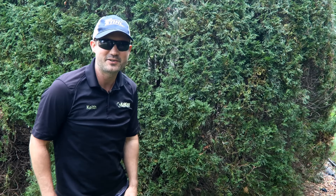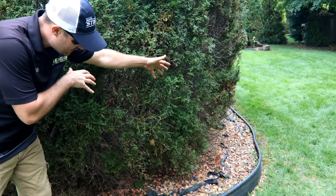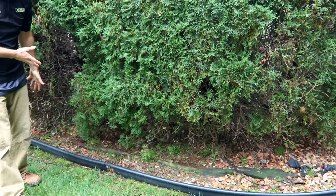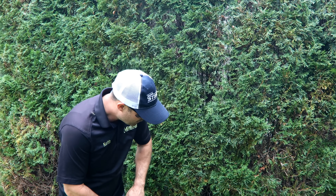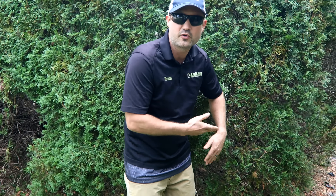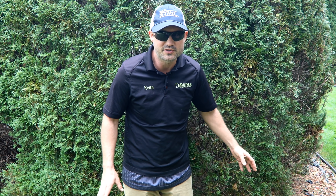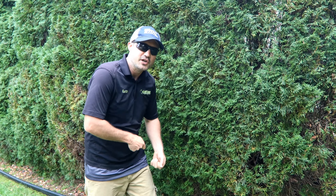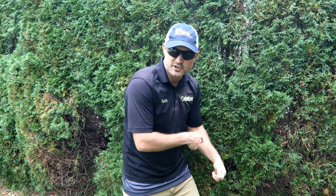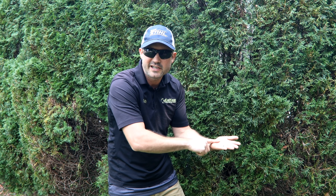I'm just going to tell you verbally how to do this. You have to go and dig out and excavate all of this rock because as soon as you start digging it's going to start mixing like salt and pepper. You have to rake the good rock back as far as you can so only dirt is exposed, then dig out all the old crap, dig a brand new trench — and now you're running into roots, cables, and sprinkler lines. Now you've got to run to Home Depot for a sprinkler kit and spend two hours fixing it.